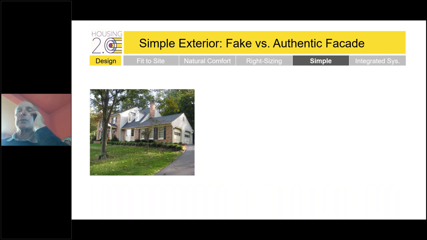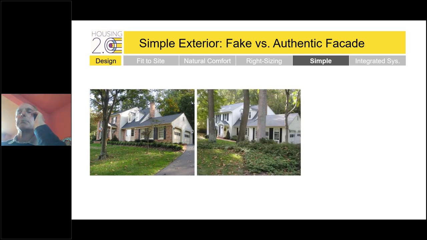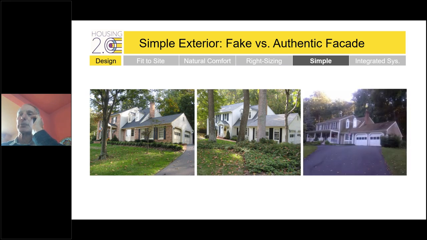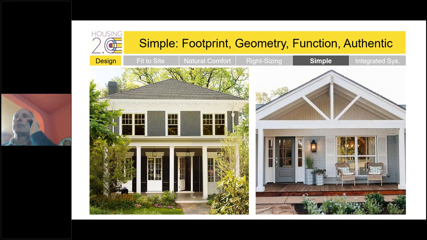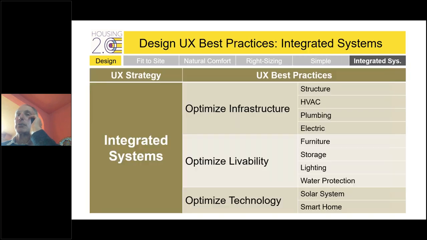In neighborhoods, facade architecture — a brick front with vinyl siding on the other three sides — is like an advertisement saying 'this is the cladding I can't afford on all four sides.' Instead, you can use one siding throughout and reinvest the masonry savings into a front porch, as many authentic homes do. The authentic home on the right, with better color and better trim, costs no more — it's just thoughtful selection of siding with the savings redirected to build the front porch. Simple footprint, geometry, function, and authenticity — they're obvious when done right and simple is a huge cost saver.